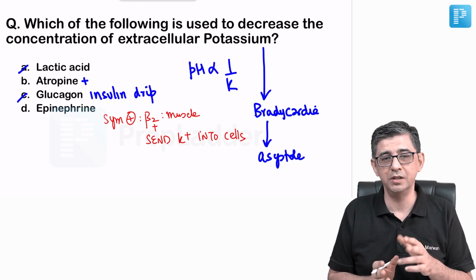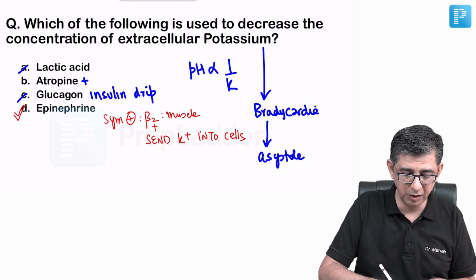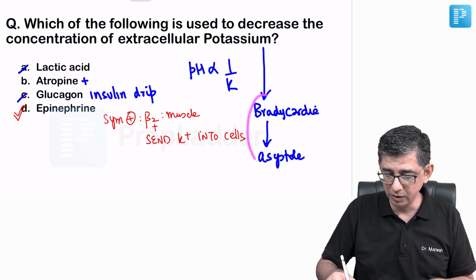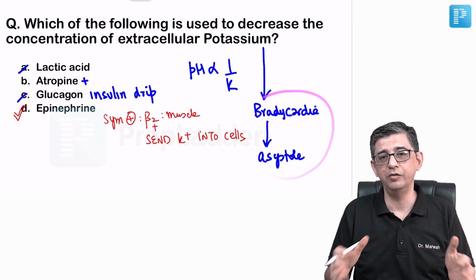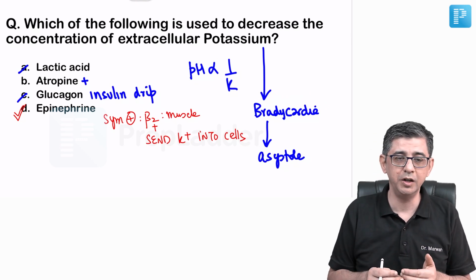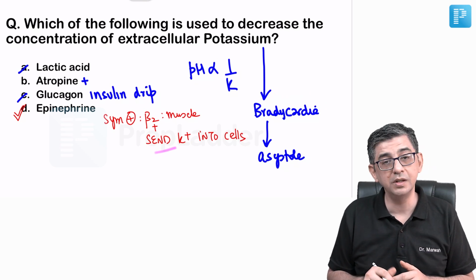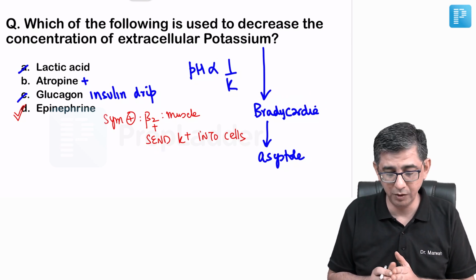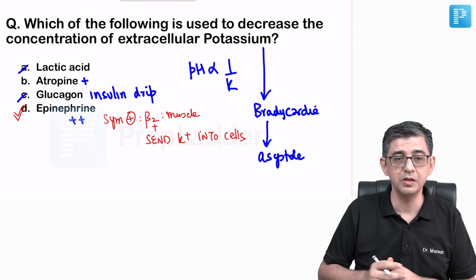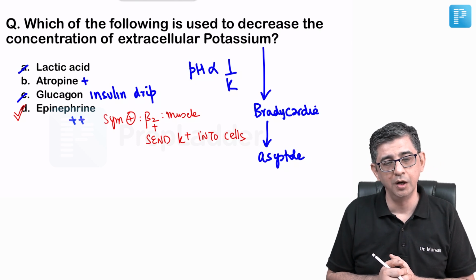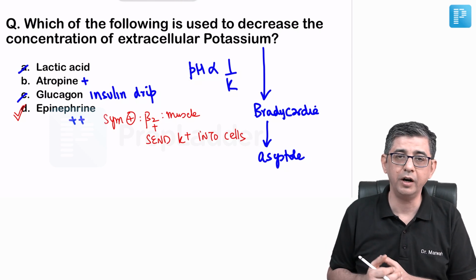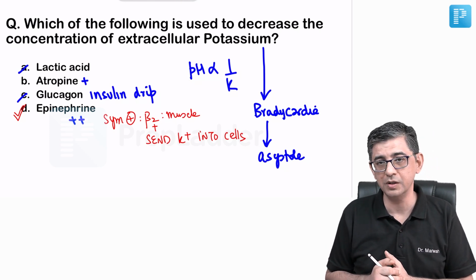So I said 2 points justifying my answer for this question as epinephrine. Point number 1 would be that it would help me neutralize the relaxant effect of potassium on the heart, or when it's slowing down the heart. And the second advantage would be that it would also send potassium into the cells, which was the primary aspect that was asked. So considering the 2 options in this particular question, the better answer would be epinephrine, though atropine made sense in case he just mentioned that there's a dangerous bradycardia occurring in any patient who's having a dangerous hyperkalemia.